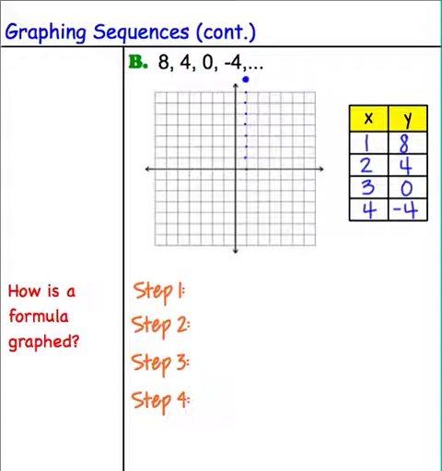My second term is 2, 4, 1, 2, 3, 4 up. My third term is 3, 0, and I keep it on the x-axis because it says 3, 0, so I know I don't go up or down. And finally, I go 4, down 4 because it's -4. 1, 2, 3, 4. And I draw my dot. And then finally, I connect those lines. I realize my line isn't perfect, which is exactly why you should be using a ruler.